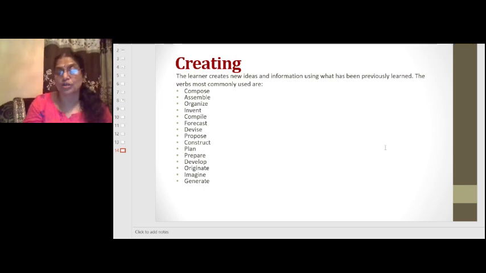So this is what Bloom's taxonomy tells us, and I hope you understood the lesson well. It's a very useful lesson both for the teachers and the students. The students can understand their levels of learning, and the teachers can improve the students by applying Bloom's taxonomy from the remembering level to the creating level. It is the duty of the teachers to help the students reach the highest level of learning. So this is a very good method for the teaching learning process.